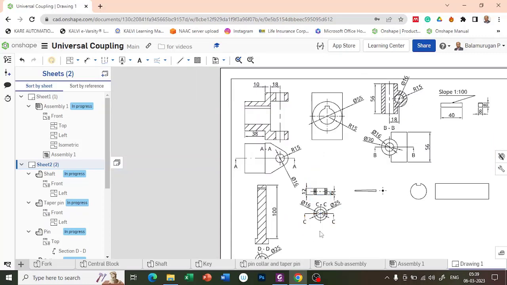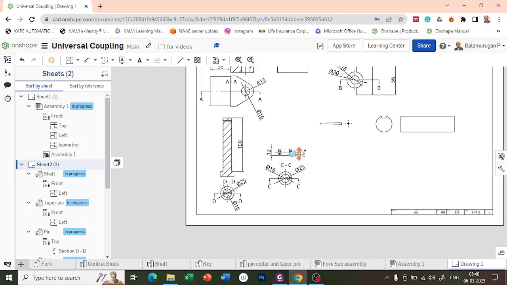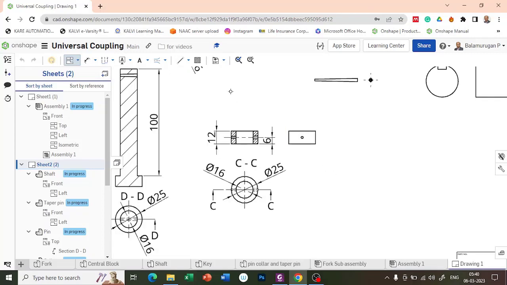For example, let me move this part over here. So let me insert a side view here from this place. So here we are having it.